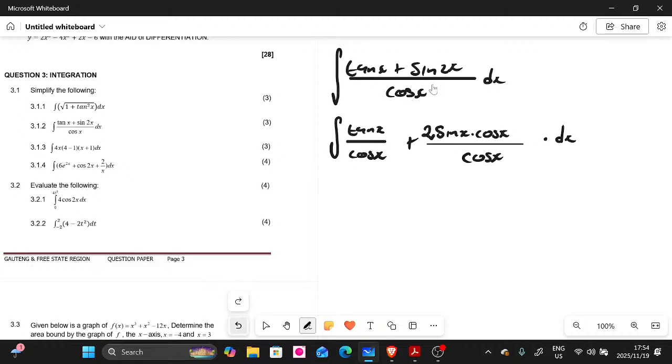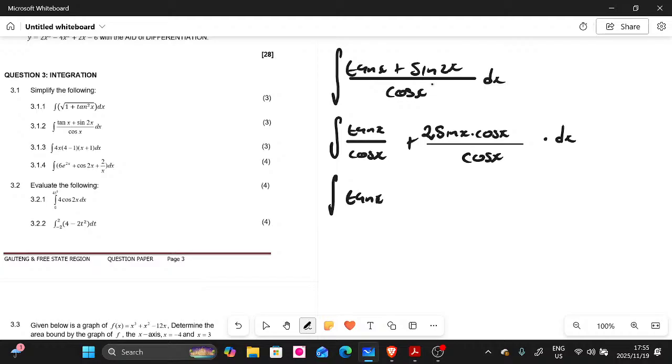Okay, so let's continue, guys. Now let's start with the first term. Look, we still keep the integral sign and we still have the dx. This means we are simplifying, we're not yet integrating. For this one, don't change tan into sine over cos, because that is going to give you sine over cos squared, which is going to be difficult as well. Rather, keep this as tan x.